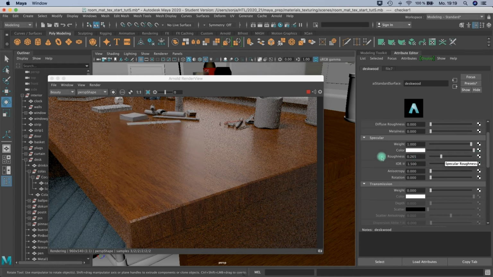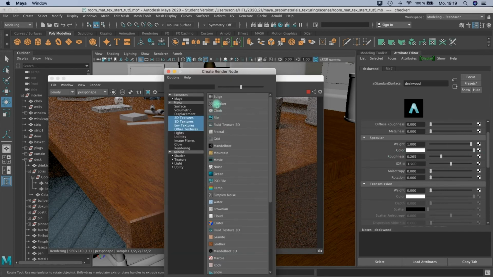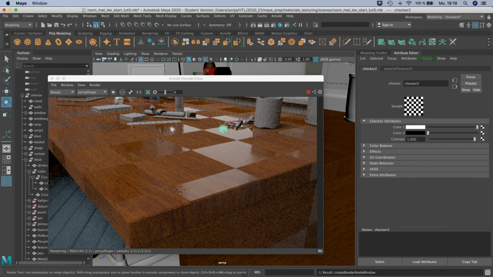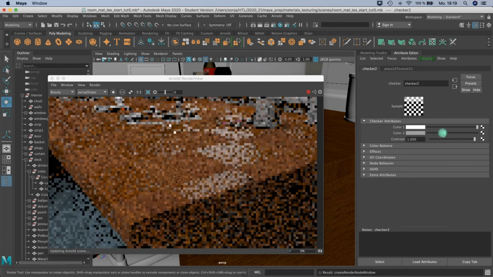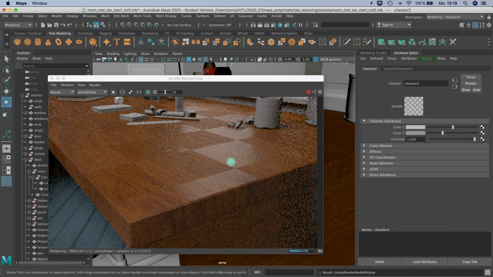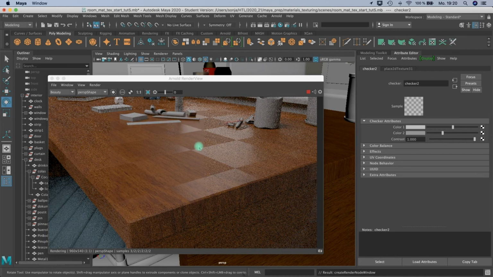Before we add our actual roughness map, I just show you what we can do when we add here, for example, just a checker so that you see what black and white does. You see the result immediately. The white areas are completely glossy and the black ones are completely matte. And when you want to do some kind of tuning here, you see when we have a light gray, it's not so glossy, and the darker one does also its work. So that's the thing that we want to achieve with the roughness map, that it's not evenly glossy or evenly matte, that it's a mix of it, and this will create a more realistic look.